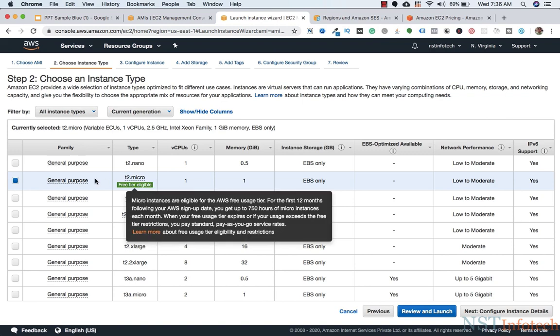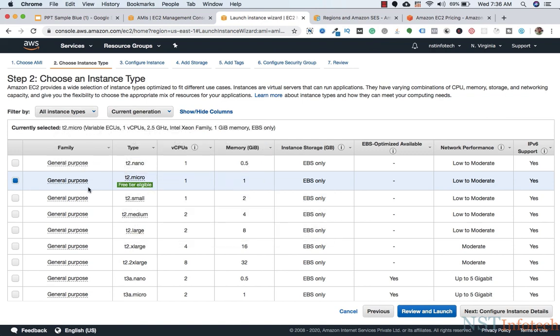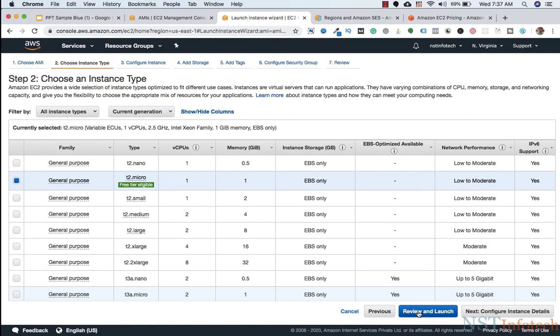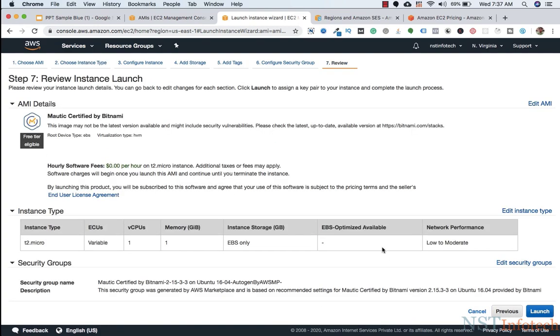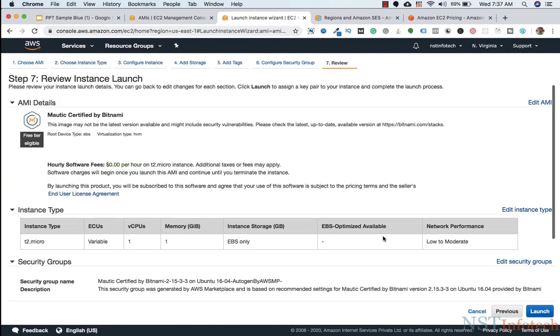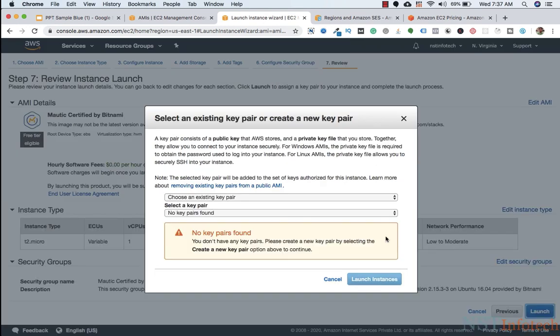So here we need to keep this option as it is, and then we need to click on review and launch. And then we need to click on launch.